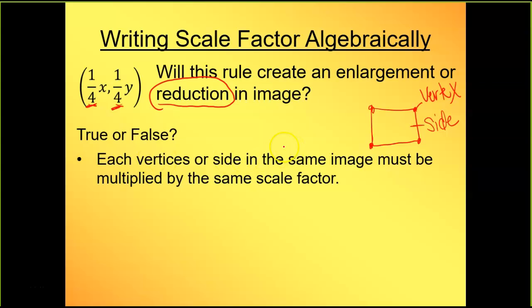So, do they all have to be multiplied by the same scale factor? Or can I multiply my x-coordinate by a fourth and my y-coordinate by a third? No, you can't. They all have to be multiplied by the same scale factor. Remember that whole thing, what you do to one, you do to the other. That still applies through math. So this is true.